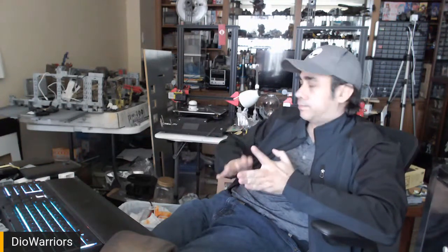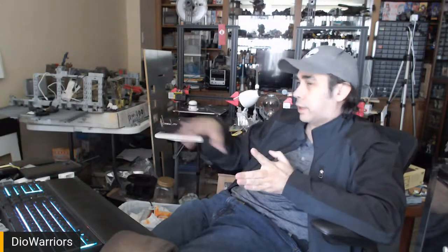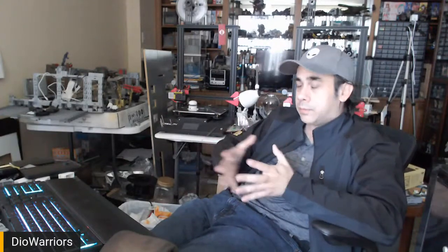The side stuff, yeah, those things will be available. If you want to do the engine room like I have, that will be available. If you don't want to do it as an engine room, but you just want to have something attached to the end of the VSS like that, you can use the engine room like that too.